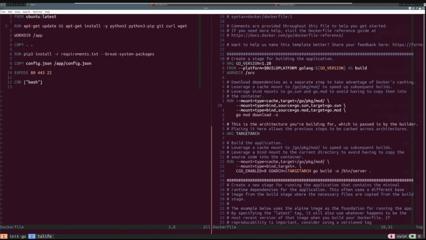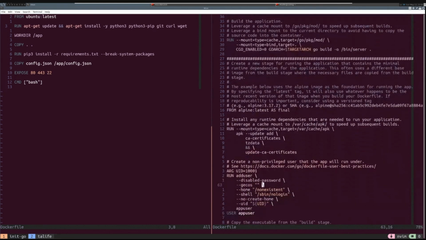So here, what we're going to do is mount the cache that we already have for our modules. We're going to mount the go.sum and the go.mod files, and we're going to do a download right away. But those things are not in our project, right? So we're not going to invalidate any cache when we are just modifying our Go code, right? It's just our dependencies, and we are saving an extra layer in this, right?